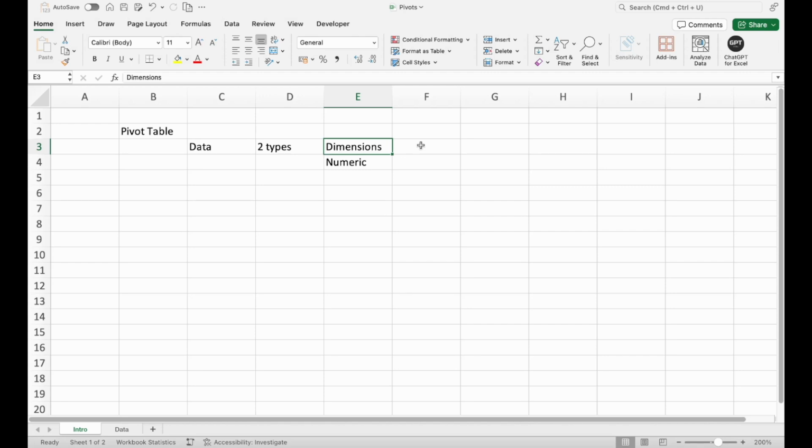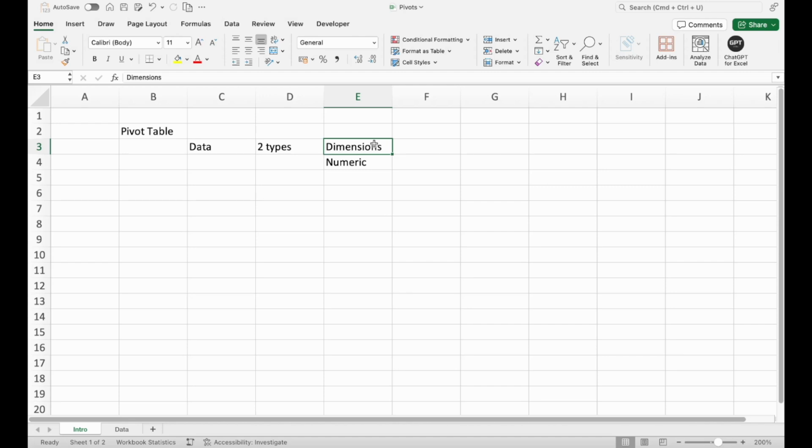If there is a data point which can be categorized, for example country name, city name, object name, item name, sales location, all of this can be considered as a dimension.